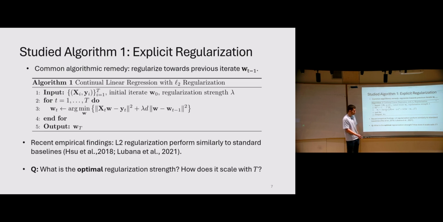So we asked ourselves, one of the most natural questions would be, what is the optimal regularization strength? And if it is too hard a question to answer, then how does it scale with the number of tasks? Even knowing how it scales with the number of tasks would significantly help us, because we can find the correct scaling over shorter task horizons, then adapt the same scaling over longer task horizons.